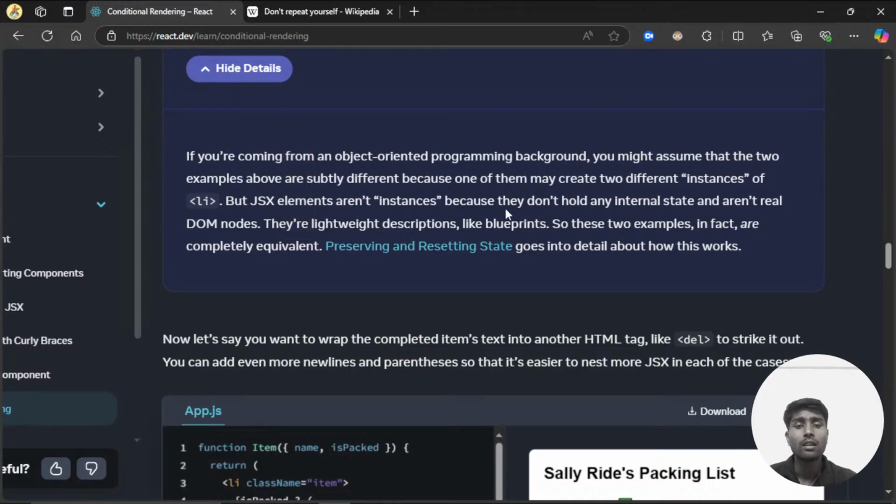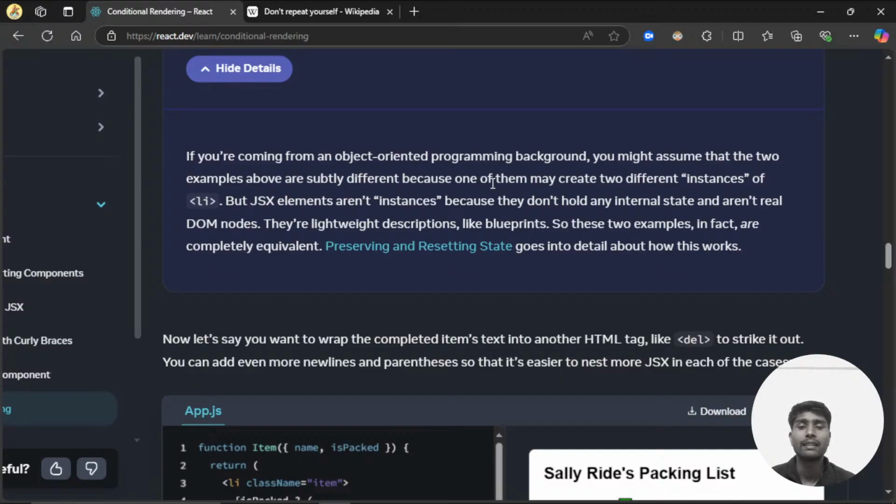Because they don't hold any internal state or are not real DOM nodes, they are lightweight descriptions, like blueprints or replicas. So these two examples are in fact completely equivalent.